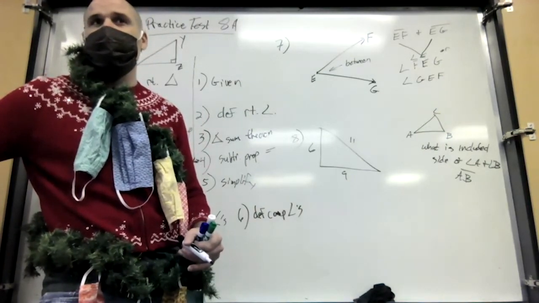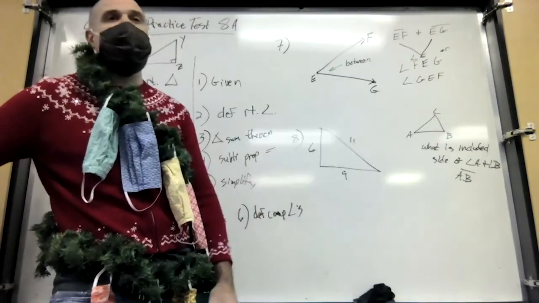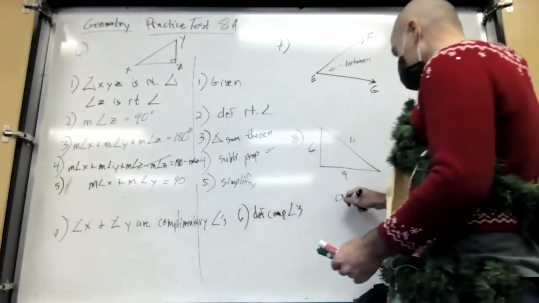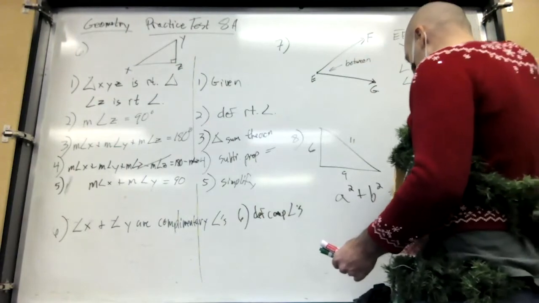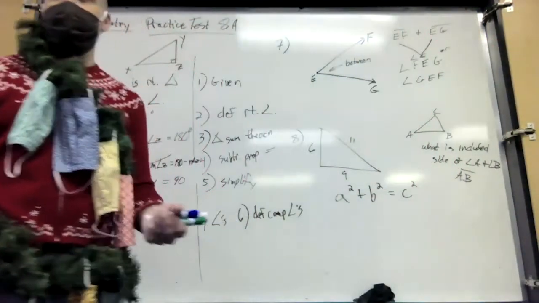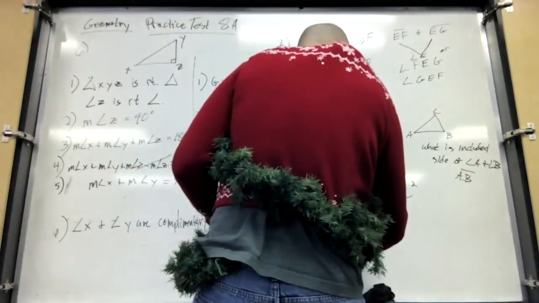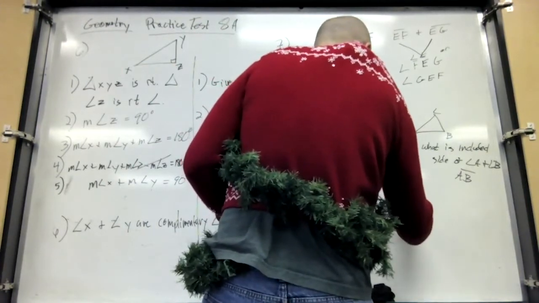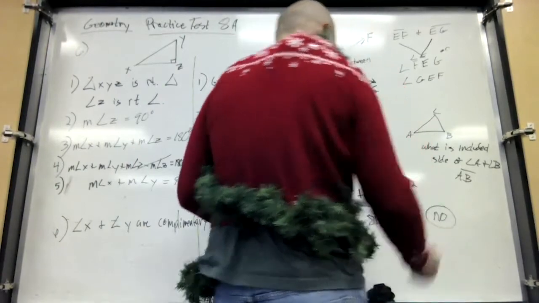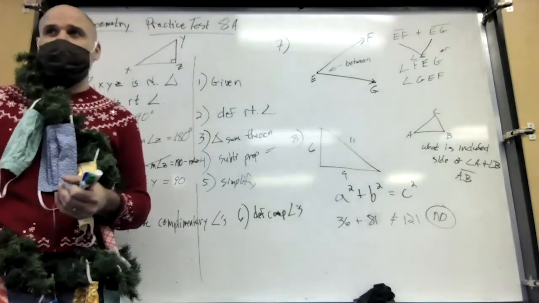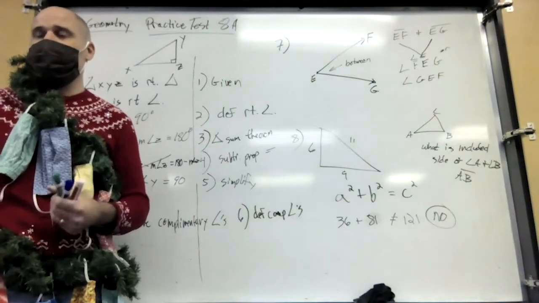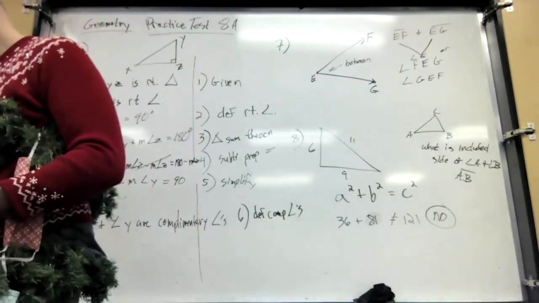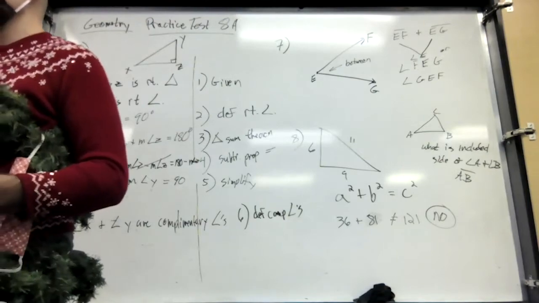Come on, guys. Tori, how can you prove that that's a right triangle? Pythagorean theorem. It's not a Pythagorean triplet, but by the Pythagorean theorem, if 6 squared plus 9 squared equals 11 squared, it's a right triangle. So 36 plus 81 does not equal 121. So no, it's not a right triangle. How do you prove that something's a right triangle? Pythagorean theorem. That's not bad, right? Now that you know, you can figure it out.